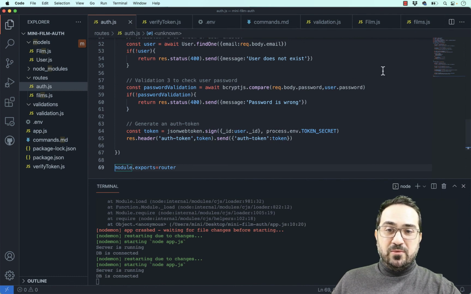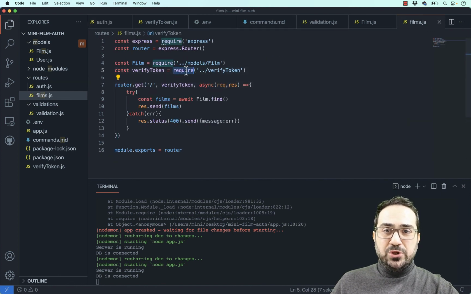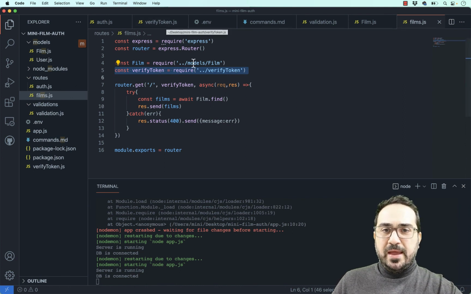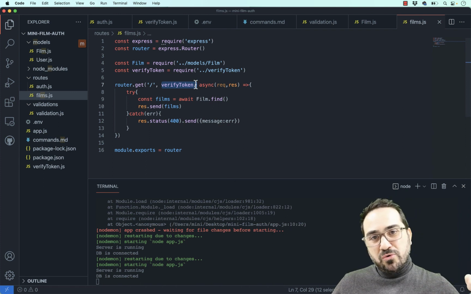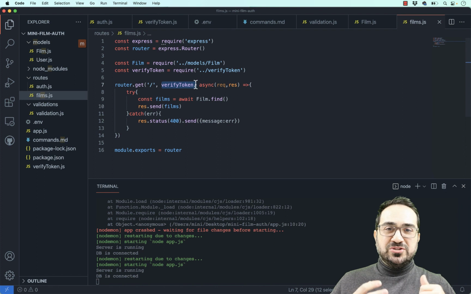One last thing is that you import this verified token library that we just created, call the function, and to use it, we just have to add it here in our router.get as a second parameter. Every time you use this films endpoint, you will go through the verified token. Now, some endpoints need the verified token, some not. For example, if I want to show all the data to my users, not necessarily do the users have to be registered to access this. But for some cases, I need the users to be registered, and a user that is not registered cannot access the data.